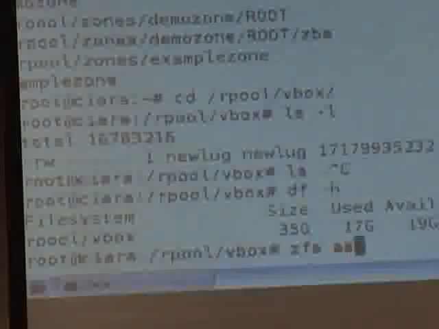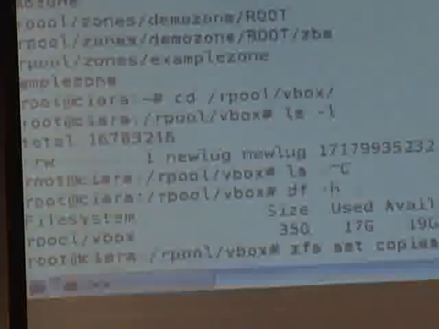So we'll do ZFS set copies equals 3 on my cool VBox, and we'll make a file, 4 gig, 2 gig. Now it'll sit there and crunch away for a minute. But after this is done, when I do a DF, it'll show a total of 6 gig of space just got eaten up by creating that file.